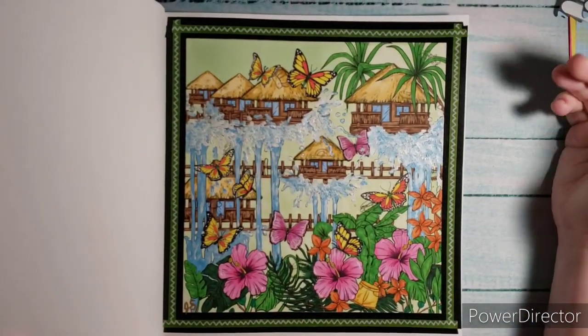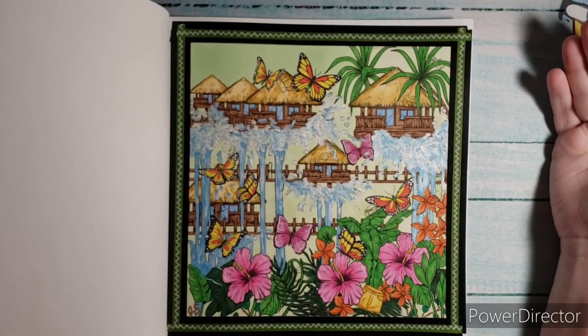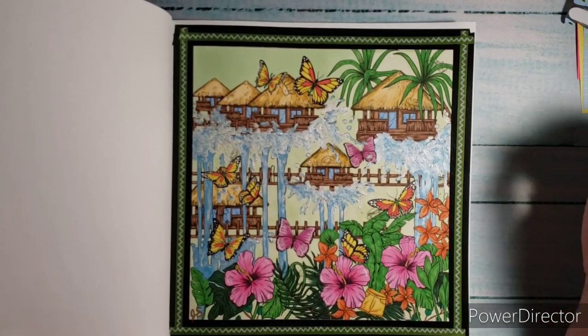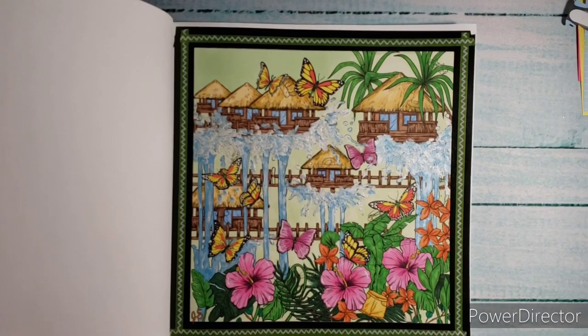So let's just kind of go through a rundown here. You're probably thinking, Jamie, where's all the hidden objects? I hid them because I didn't want them popping out of the page. Some of them you might be able to still see. I couldn't hide the shorts. That one was a little more difficult, so I just colored that one.